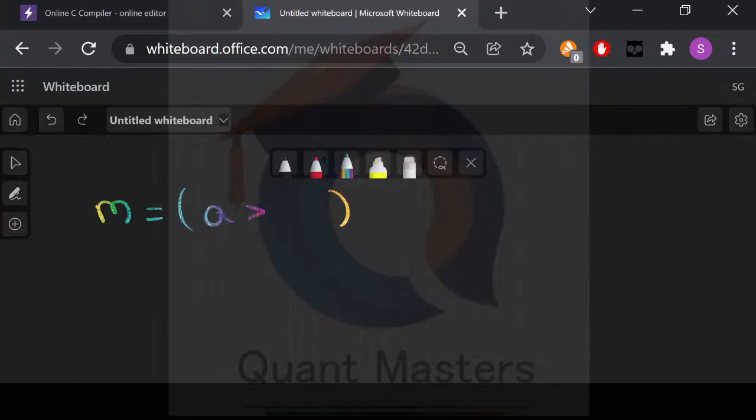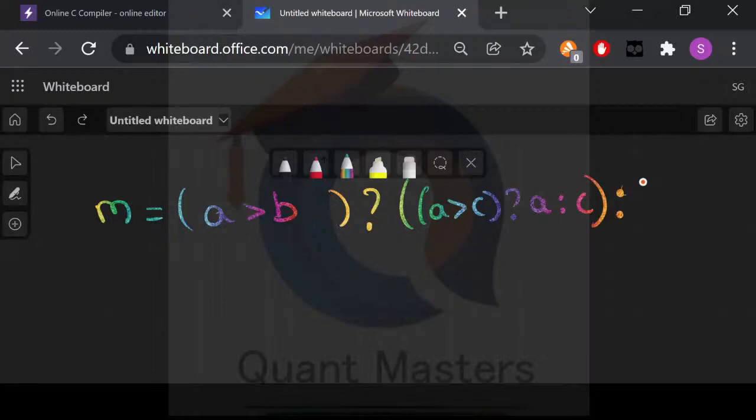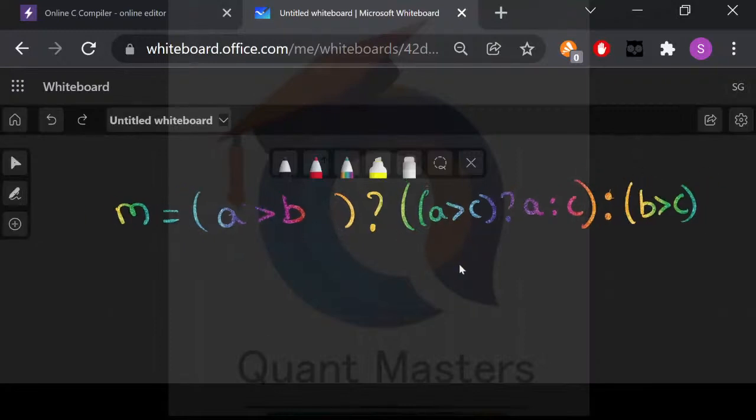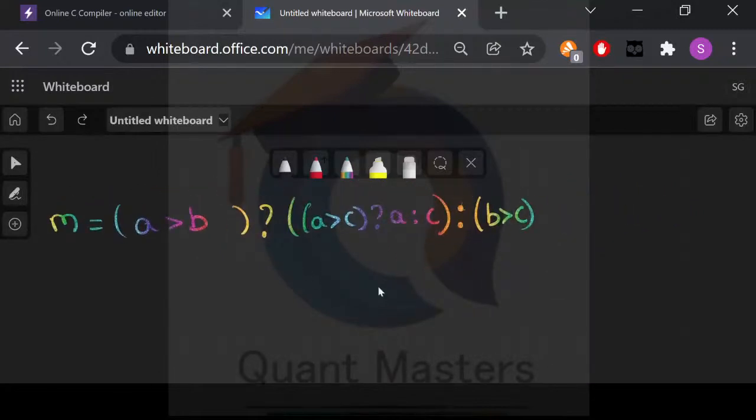M is A greater than B, question mark, and here you have A greater than C, again question mark, we return A, otherwise we return C, and then again a colon, and this is going to be B greater than C. Let me just zoom out so that this entire question is visible for everybody. So here, if B is greater than C, question mark, we return B, otherwise return C. That's it. So this is your entire question.